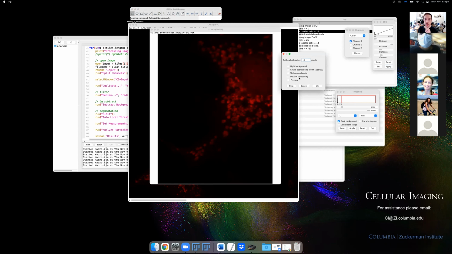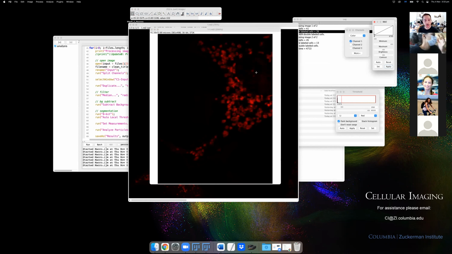And we could preview to see what this looked like if we were a bit unsure. But you can see like 15 is pretty good. You can always try smaller, but what happens if you go smaller is you may start to delete useful information. So this is fairly good.